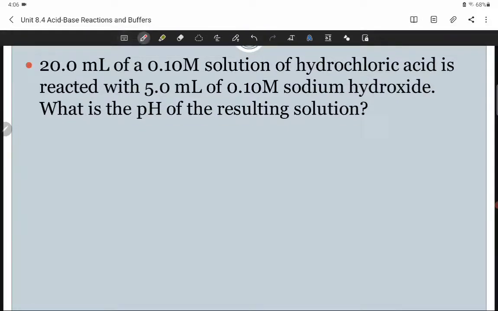So we have a hydrochloric acid, H positive, and we have sodium hydroxide, OH minus, and we're told to find the pH of this. By the way, with a number of questions that we're going to deal with today, I ended up using the same volumes and molarities. So the very first thing that we're going to do, and since many of these questions today use this same volume molarity setup, I'll just do the work for it here, and we can go back and revisit these answers as needed.